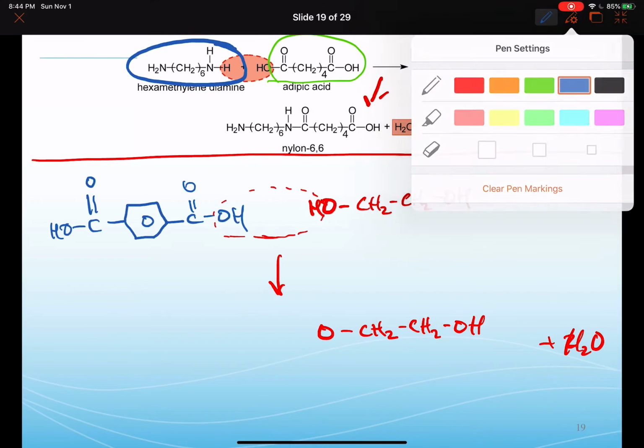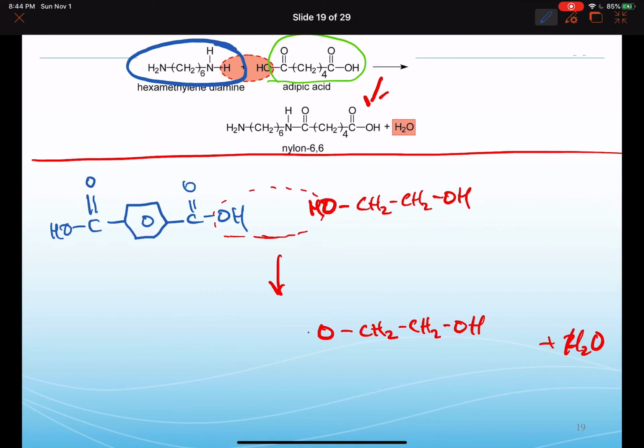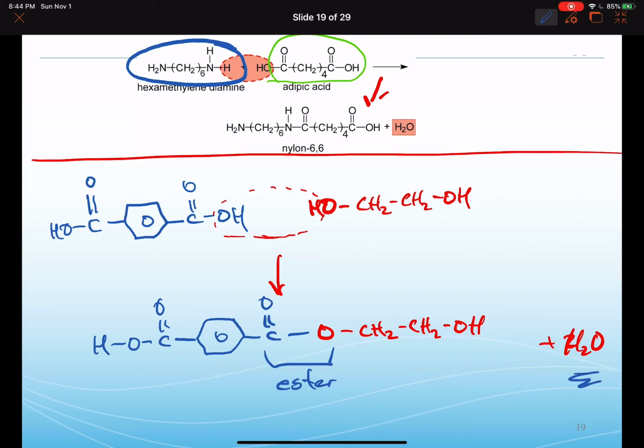Okay, and then I'll just switch. So we know we're going to make a new bond here. We're going to go to our carboxylic acid. We've eliminated the H2O here. And there we go. So this is our new bond made. This is our ester. So this is how we make the polyester that is central in the bonding in the main chain of polyethylene terephthalate. Made one ester group, so I eliminate one water molecule.